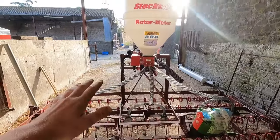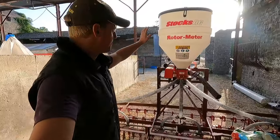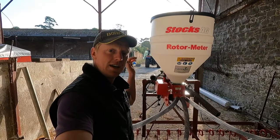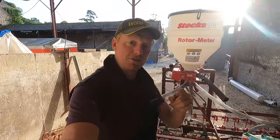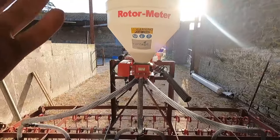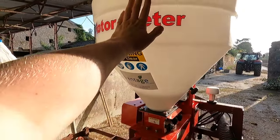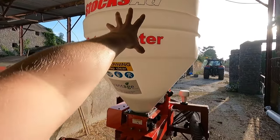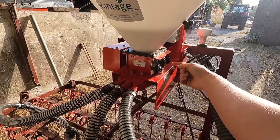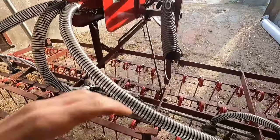We got this from Vantage Ireland — this is the Icon controller one, I think it's called, and we bought this off them. They were very kind to give us a bit of a discount to get this seeder onto our tine harrow so we can show you what it's like. Basically, there's a feeder house in here, this is the big hopper — it's 130 litres. You can get a smaller one, and it'll go through a feeder roll here out into these three pipes and be blown out.